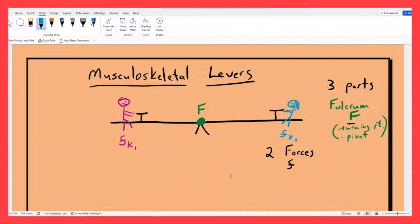So I want you to look at this picture of the seesaw, the teeter-totter, and I like to tell a tale of these two kids who are best friends. They get together every day after school, they go across the street to the park, and they play on the seesaw, the teeter-totter, right? Everything's great. But, sad story, kid number two's mom got a new job on the other side of town, and kid number two moved away.